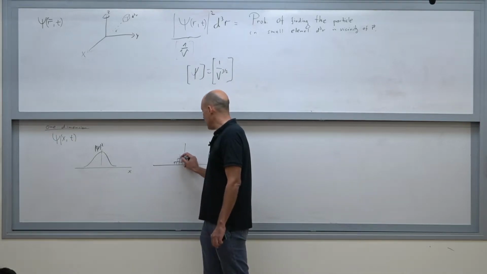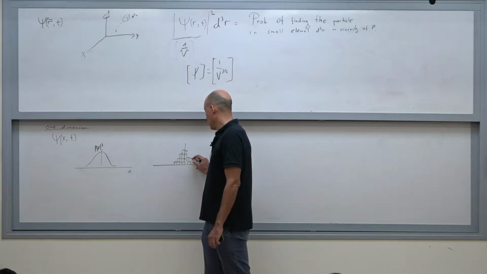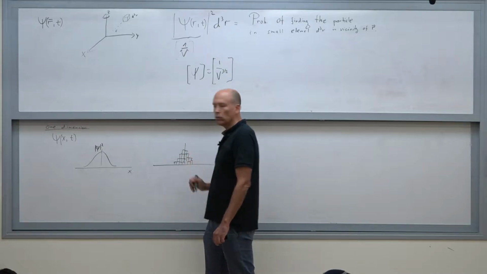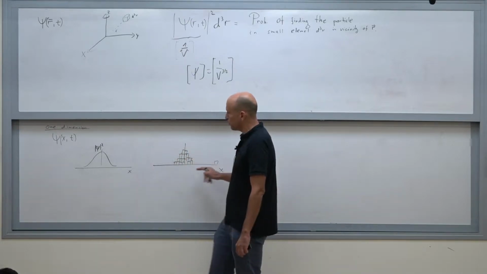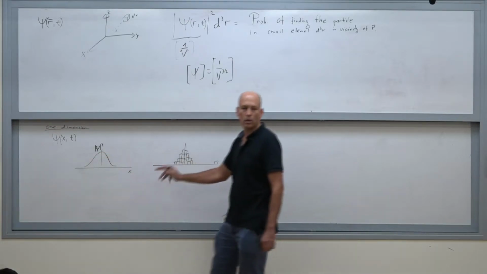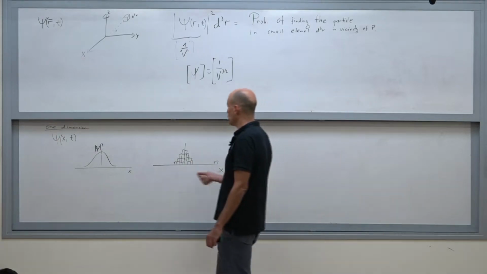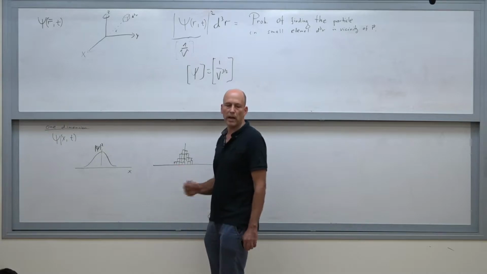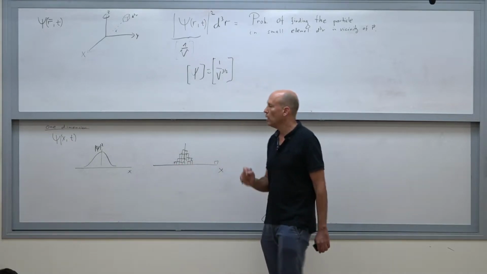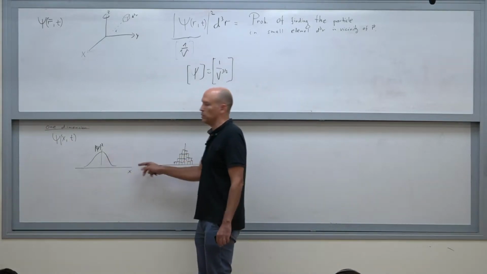And if I do it enough times, that is, if I do it an infinite amount of times, then I will see this profile corresponding to this thing. But we can't determine the position of the particle in one individual measurement, but the outcome of the experiment is random, and it's given by this probability density.